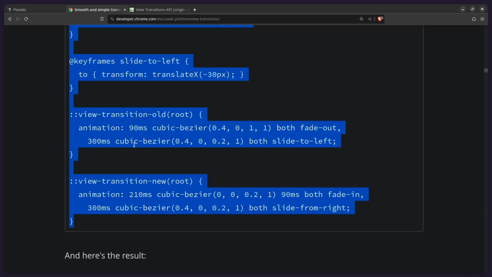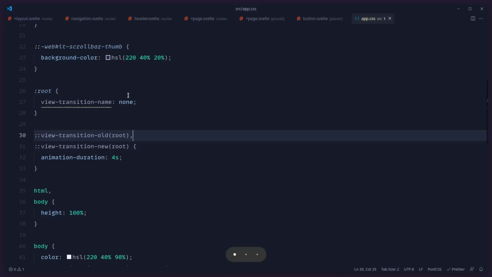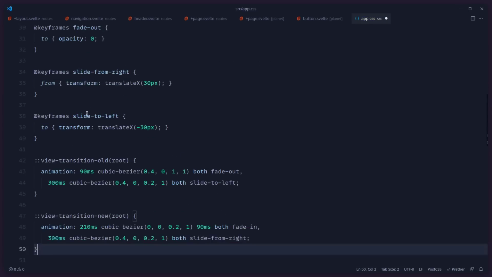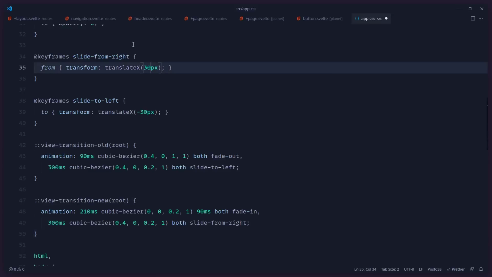You can do the Batman logo transition, whatever you want. So this is really crazy. I'm just going to copy this over, and let's override this. We're creating a keyframe, which is going to be fade in, fade out. Here you have slide from right. This is really subtle, so I'm going to change this to 100%, so it goes completely off the screen. And then I'm going to say minus 100%.